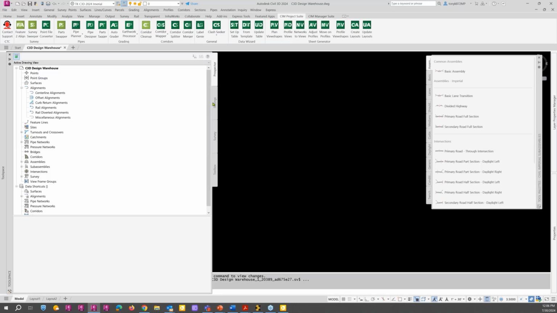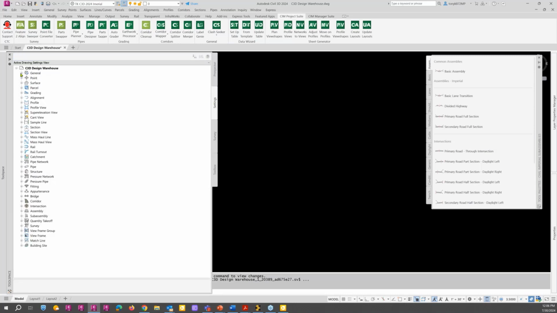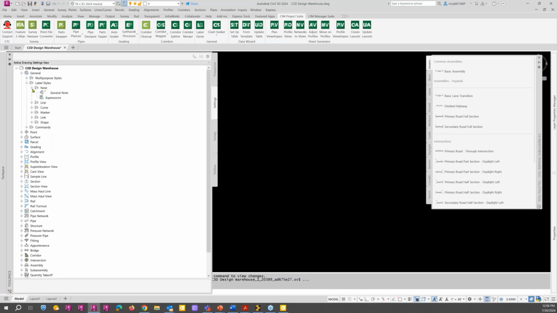You might have all kinds of styles, but you don't really need all those styles for a template drawing. So what are you going to do? You're going to have a template drawing, and you're going to try to keep that up to date. You're going to have all kinds of different styles in here. And that too can be difficult.